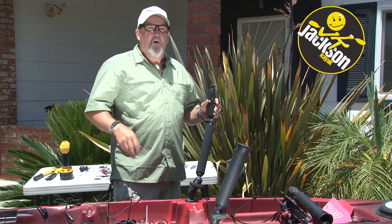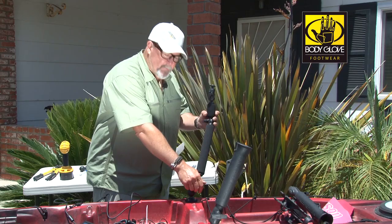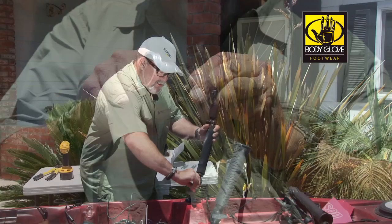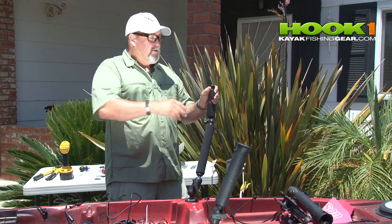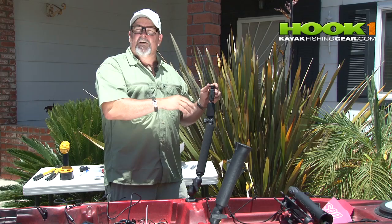First off we need a way to mount that camera. We're using the Dog Bone Panfish Combo from Yak Attack. It gives a lot of adjustability. I'm mounting it to one of the Ram Balls that's already on the Jackson Kayak. With small adjustments I can move it back and forward, get it taller, or move it out to get it from a farther angle. Because it is the Panfish we can manipulate it, and it's got the attachment at the top for any camera.